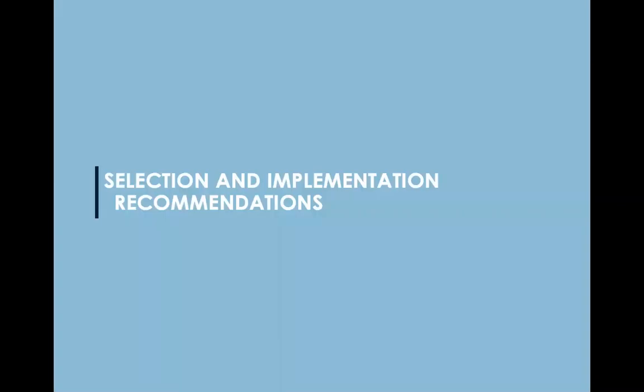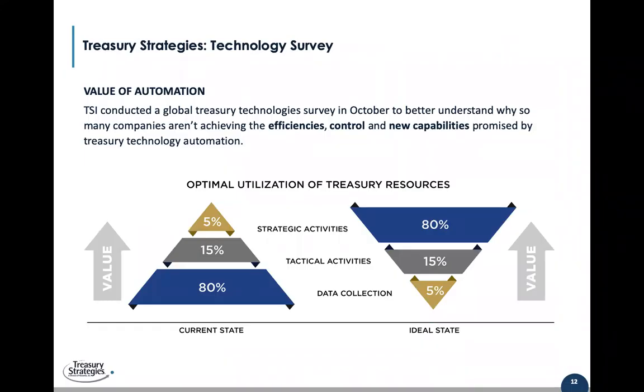Thank you. So one of the areas that we get into, and this came up this year, a treasurer said to me, I'm getting a lot of questions about how well my technology works for me. And so we did a study because we're hearing a lot of that. And quite frankly, a lot of the work we're doing these days is on optimizing technologies people already have. So we conducted a study to inquire as to how satisfied organizations were with their technology investment, and also what best-in-class organizations were doing to maximize the value they were getting.